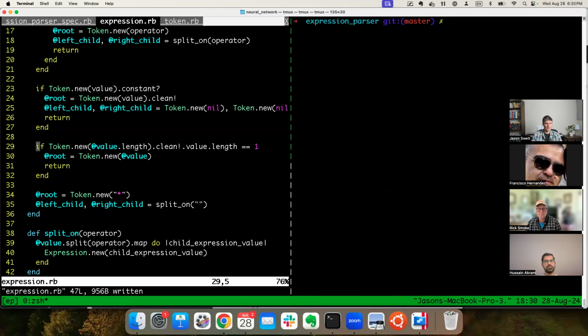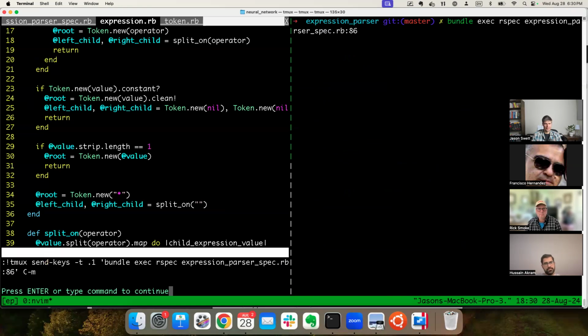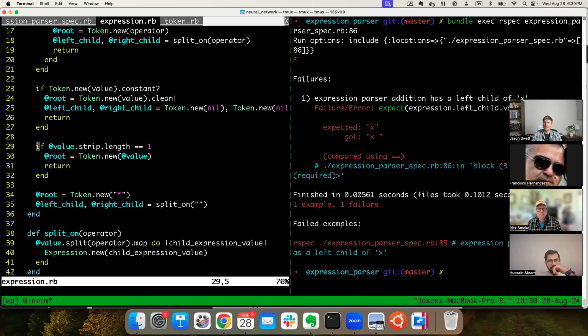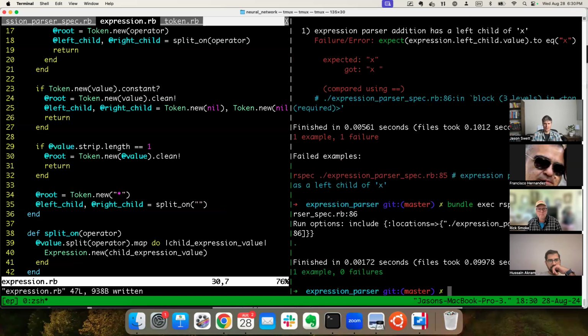Okay, that's no good. We can just do value dot strip dot length. Okay, expected x and got x space. So now what if we do clean there? Okay, now it passes.